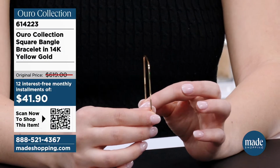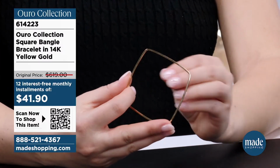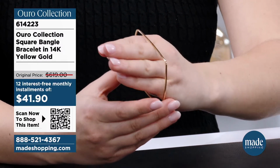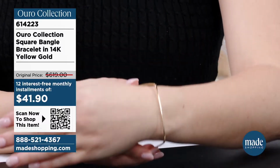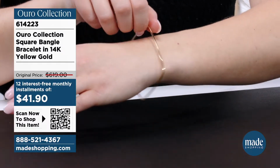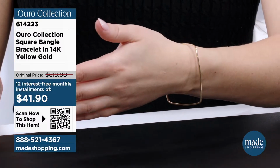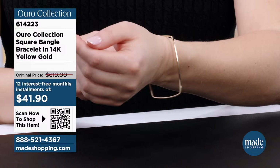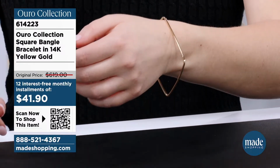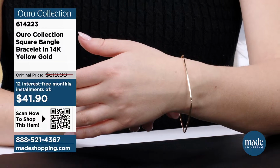And that's what you're getting with this, okay? You're probably going, how do you put it on and off? Well, it slips right beautifully in the hand just like this. And then look, okay? Now, the cool thing about this bracelet is it's going to move throughout the day. So it's going to look like that geometric shape on your hand, which stands out, but it can also turn and look like a diamond. We've got a lot of uniqueness to this particular piece, okay?